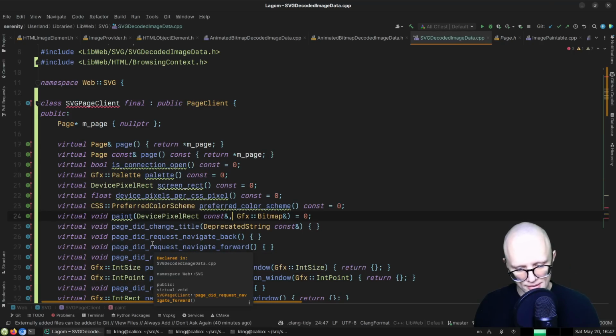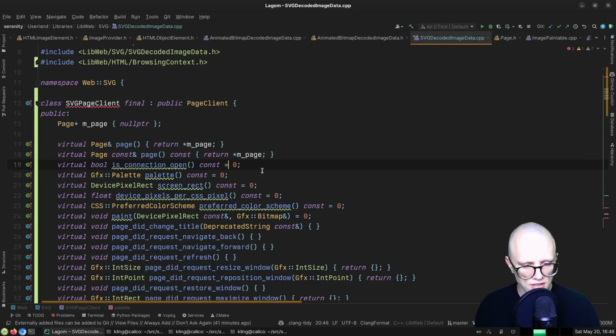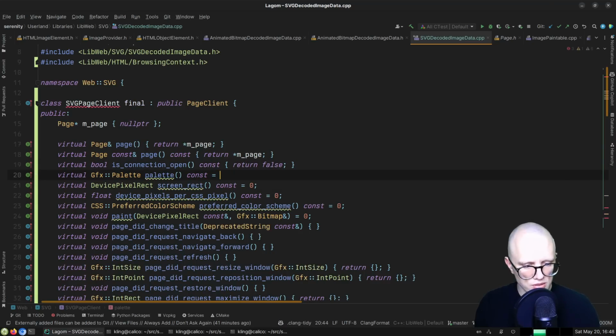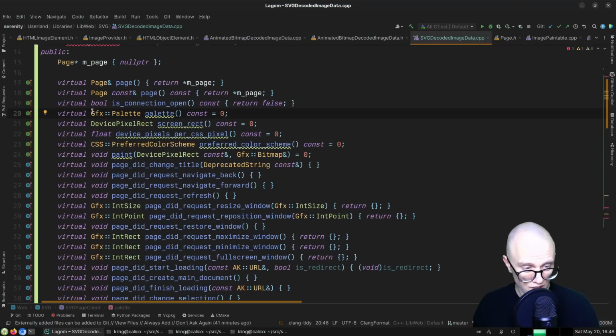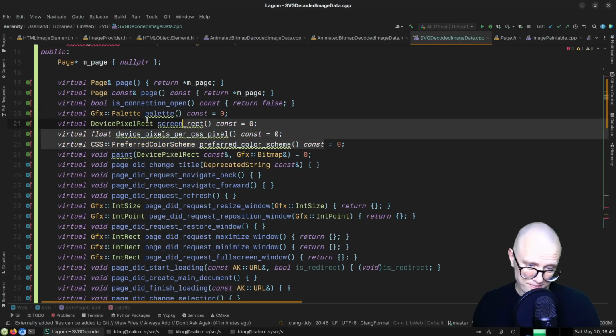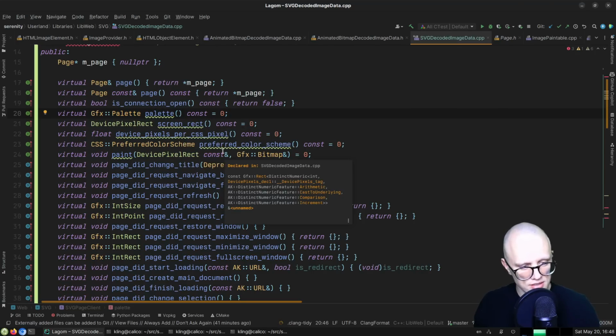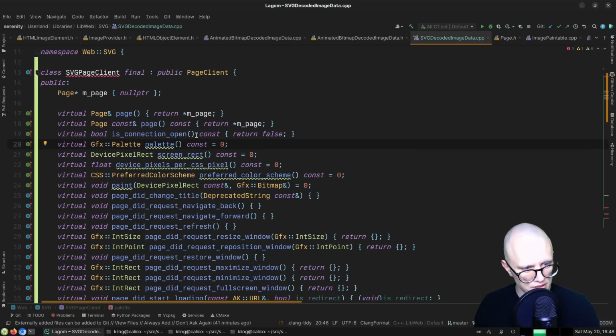And on the other side of this, there's somebody who normally knows how to talk across the process boundary. But in our case, this is not going to talk across the process boundary. We are just going to swallow all of these calls except the bare minimum. It seems like we are required to provide a palette. That is a hassle and a half, actually.